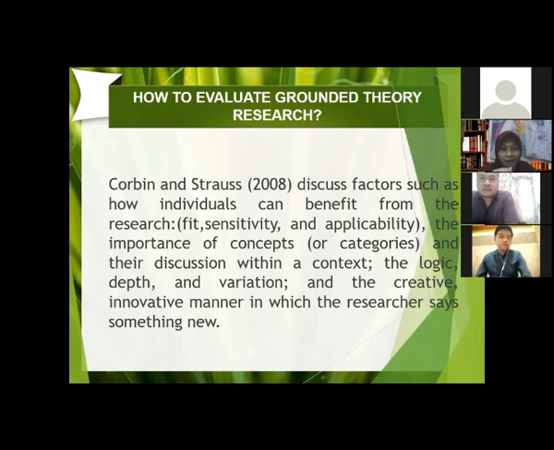Corbin and Strauss 2008 discuss factors such as fit, sensitivity, and applicability, the importance of concepts or categories and their discussion within a context, the logic, depth, and variation, and the creative, innovative manner in which the researcher says something new.